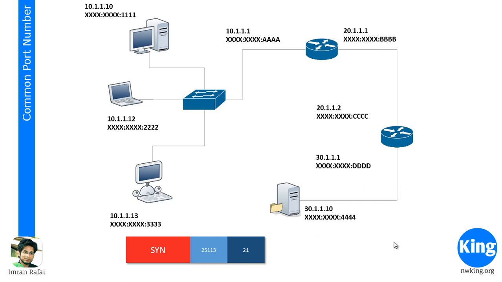Then it looks at the port numbers. It says it has to go to port 21, and it knows that it's port 21. It knows it is FTP traffic, and also it looks at the SYN flag. So it realizes that somebody is trying to establish a connection. Now what it has to do, according to what we know, is create a SYN-ACK packet. It will reverse this whole process and send that back to 10.1.1.10. This device 10.1.1.10 will create an ACK, follow the same process as we did in this slide, and send that to this device. Once that happens, the connection is established.